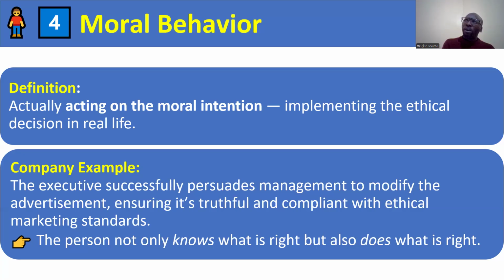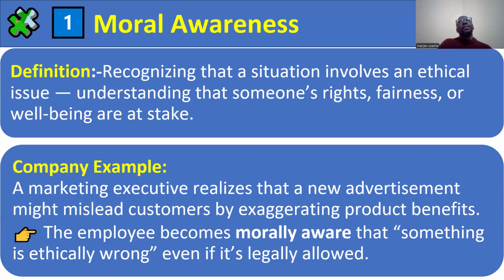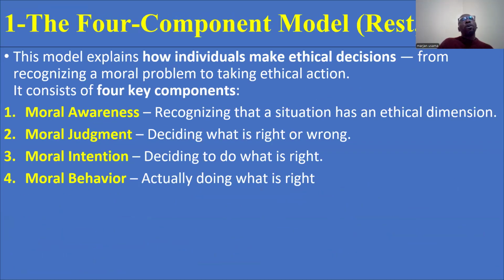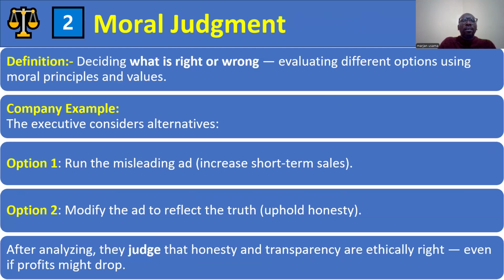They say, hey, Muhammad, you know what? You are right. We are Muslims. We have our values. As-sidq is very important. So before you make any decision, you can use this model here. You can use the 4 models. So moral awareness, the moral judgment, the moral intention, then lastly, the moral behavior. So that is the first model.